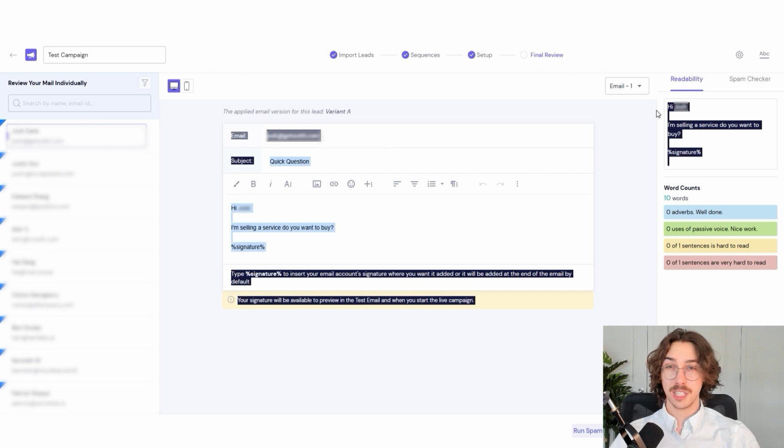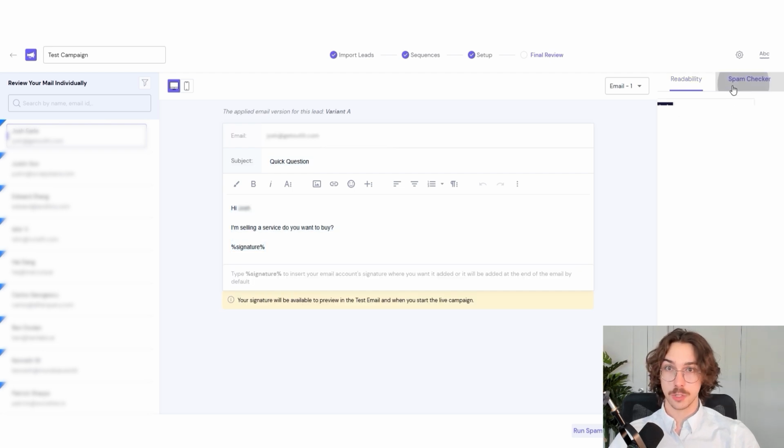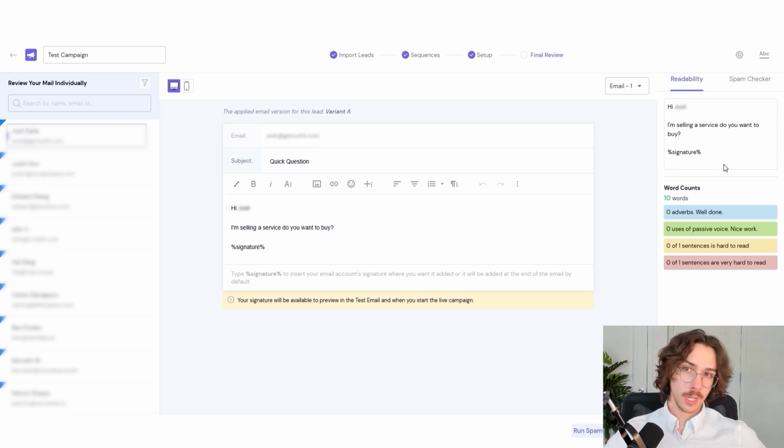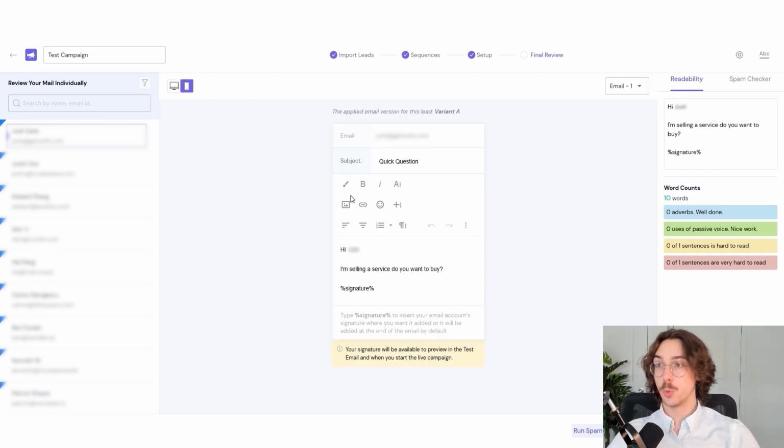And then if you want to check to see if there's any spam words in your email that potentially is hurting your deliverability, you can use the spam checker feature and the readability feature. This helps make sure that your emails are readable and they are not seen as spammy and that you're doing your final checks here. The nice thing Smartlead also lets you do is see what your emails will look like on the mobile view. This is really useful because you might be writing a giant block of text and don't realize how terrible it looks whenever you're looking on the phone view. So this is useful as well.